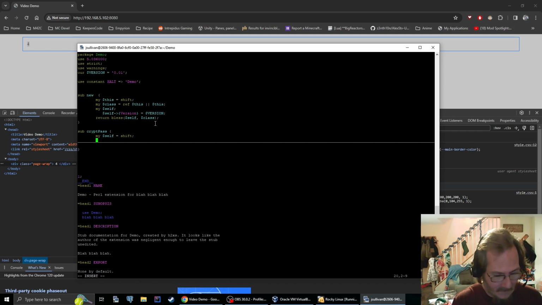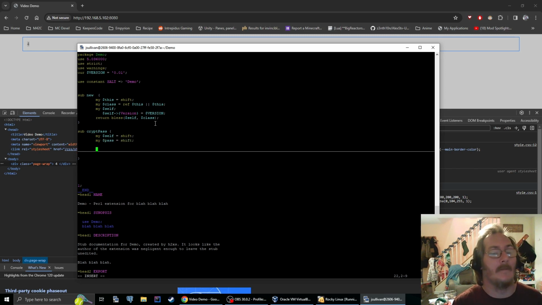So we're going to say my pass equals crypt shift. Oh, you know what? I'm not going to do it that way because that's going to make assumptions. So we just do it this way. My pass equals shift. Okay.